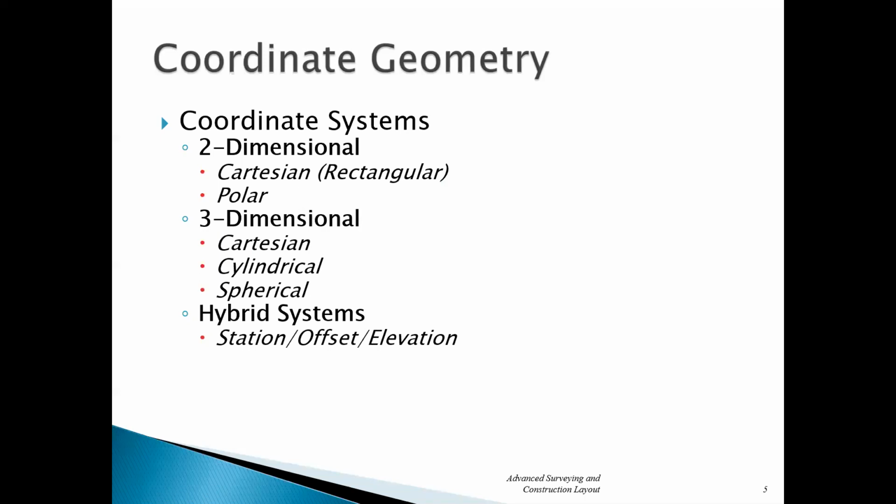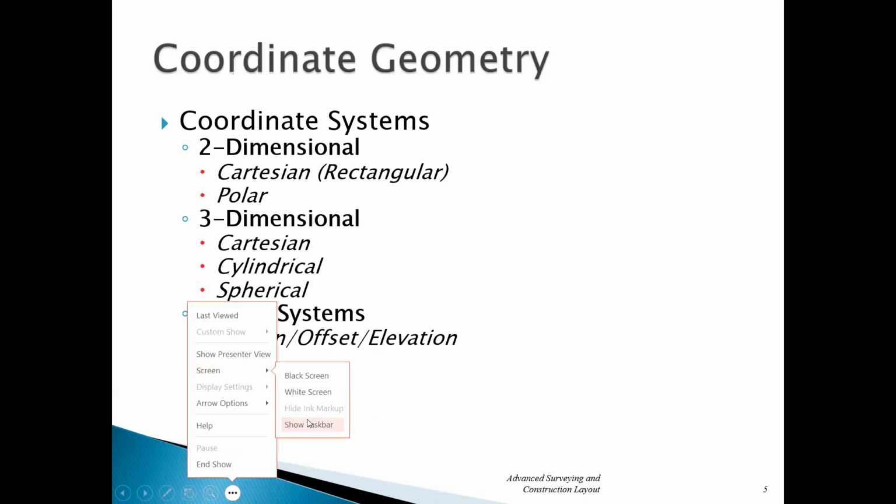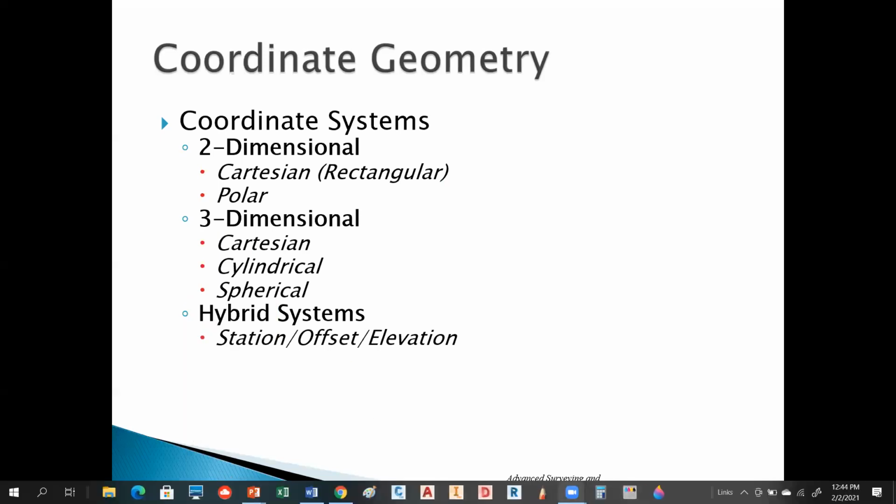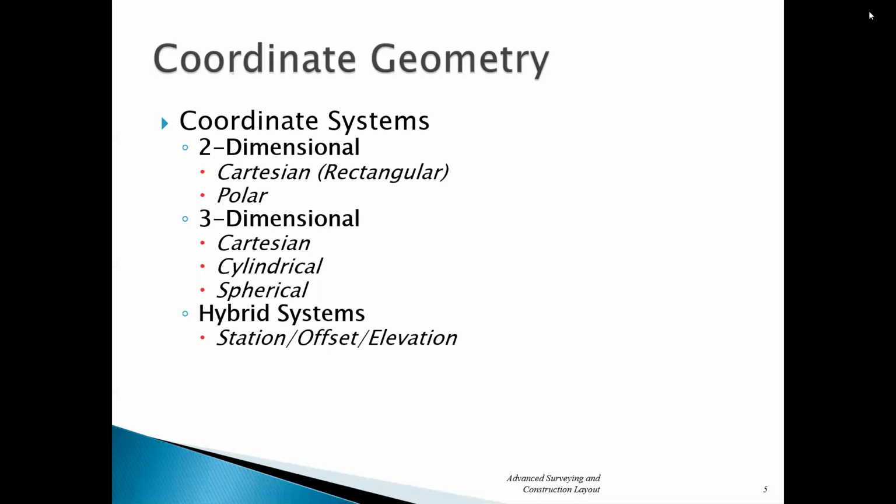And then the hybrid system is basically kind of like a Cartesian, but it's also different in the way it works. I'll explain that. So let's take a look at something here. I want to move over to my screen real quick and make sure that we're understanding some of these issues. I need to open this. I didn't do that.